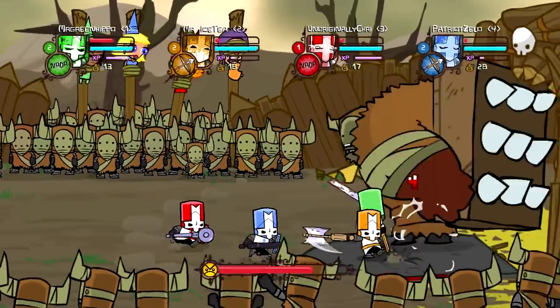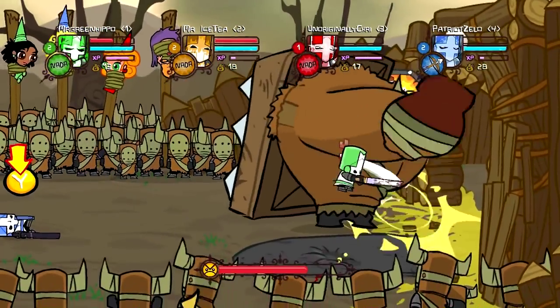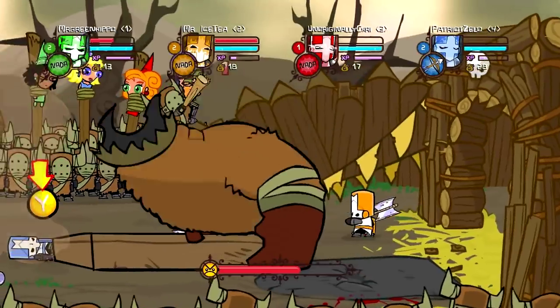Wiggle. He got this guy. Just stay. I'm dead again. I'm dead too. This game is so bad. Someone come kiss me back to life. Oh, I got you.